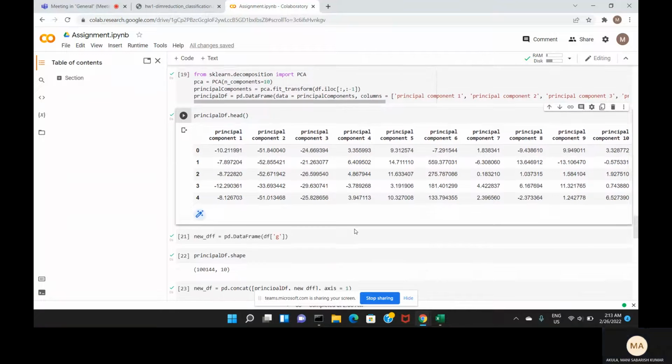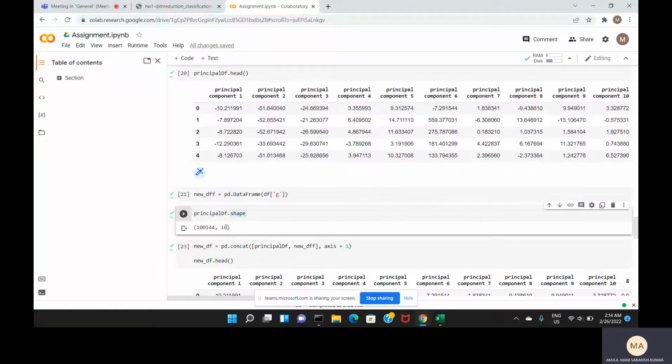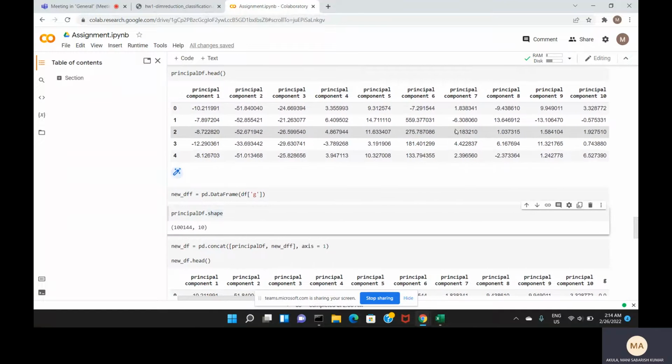From there, you can look at the shape. The shape function gives you the number of rows it has. Like you have 144 rows and you have 10 columns.